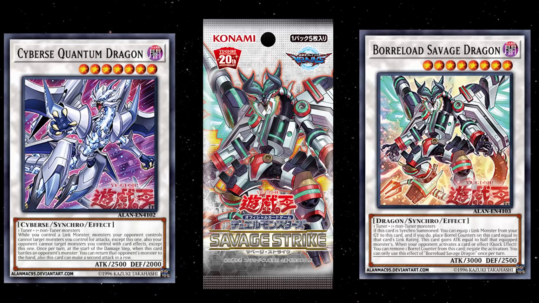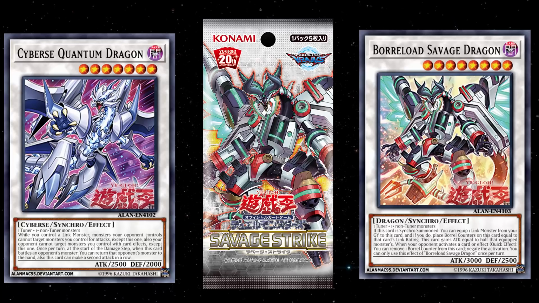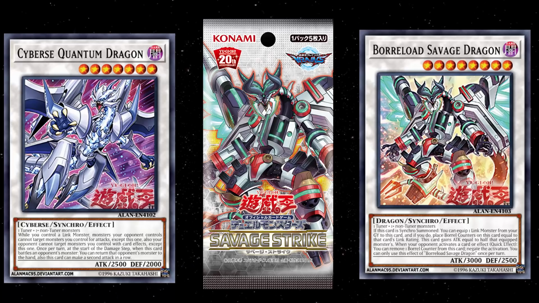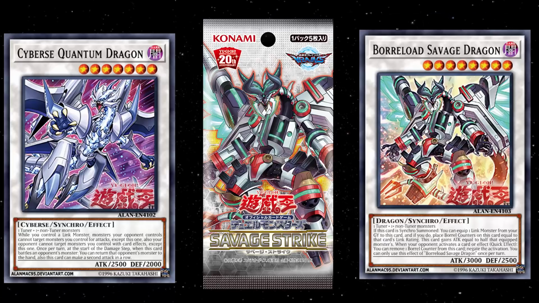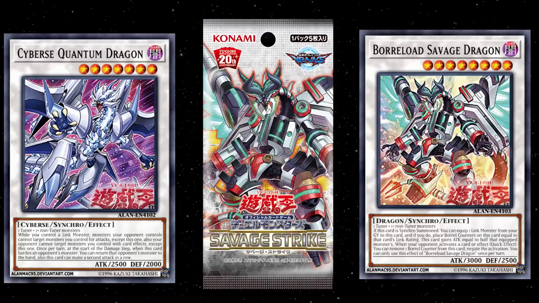But if you look at Reigns, Cybernetic Horizon was a ritual set, and Soul Fusion was a fusion set. Now we got a Synchro set, and I'm definitely liking that for the fans of those mechanics. So let's go ahead and check out the Cyber's Quantum Dragon. It's actually a pretty good utility card, and I like the fact that these new Synchro boss monsters seem to all be generic. I'm loving that.